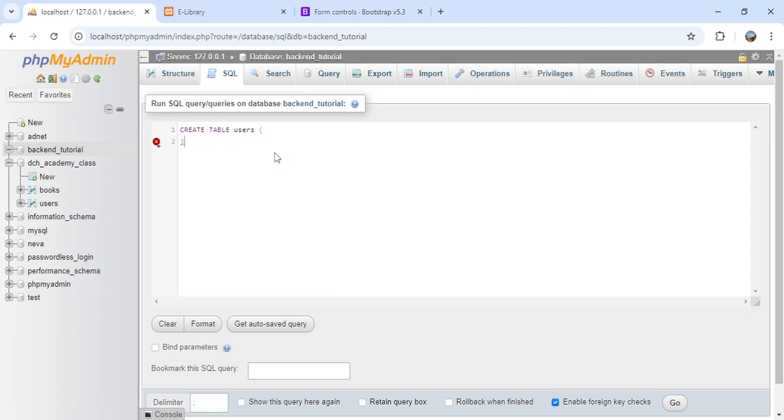right? And then the id is of type integer, right? Please watch the MySQL video to have an understanding of this. And then integer, and it's going to auto increment, and is the primary key. We equally have the first name, and it's going to be of type varchar, and let's put 30, and we'll say not null.